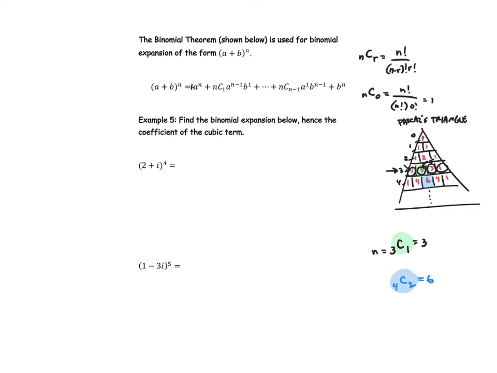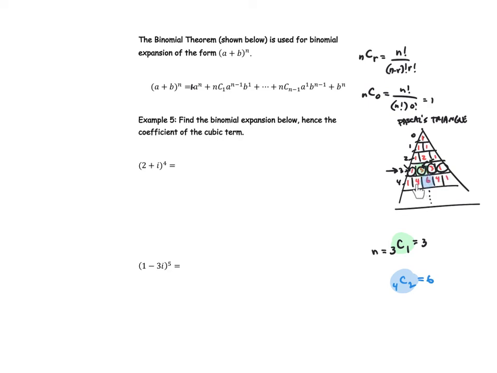Okay, so let's expand the following 2 binomials. Okay, so notice that each row of Pascal's triangle starts with a 1 and ends with 1, right? And all the numbers in between are built by the numbers above it. So you can see that 1 plus 2 makes 3, 2 plus 1 makes 3, 3 plus 3 makes 6, 1 plus 3 makes 4, 3 plus 1 makes 4.